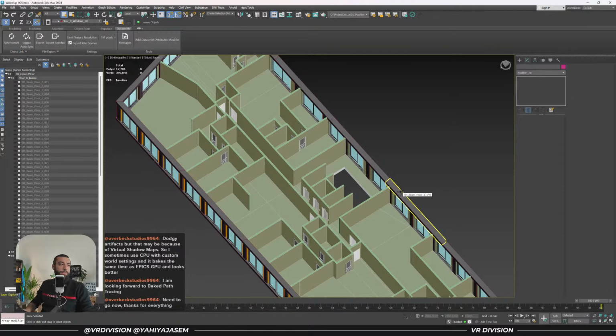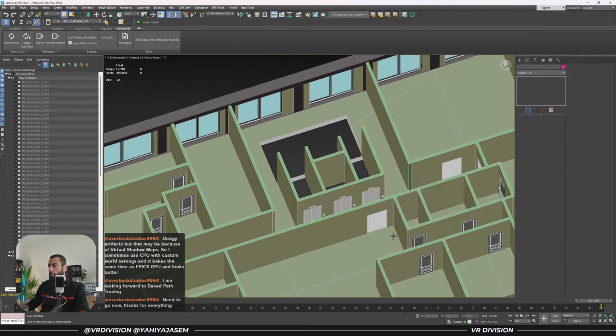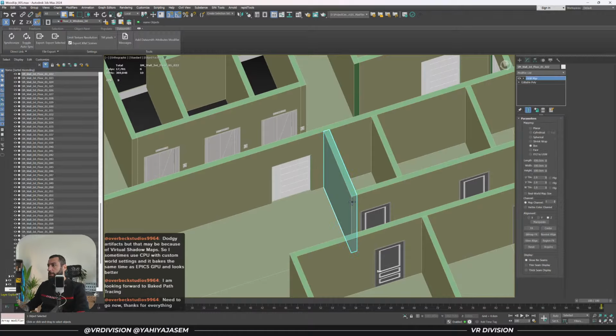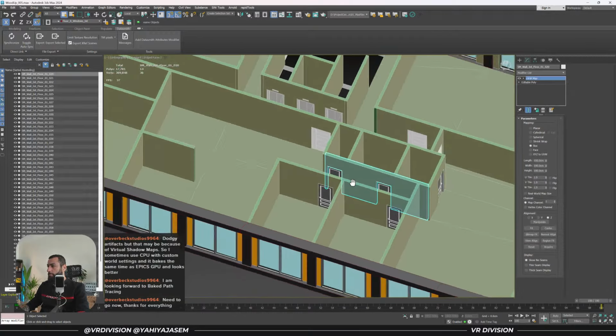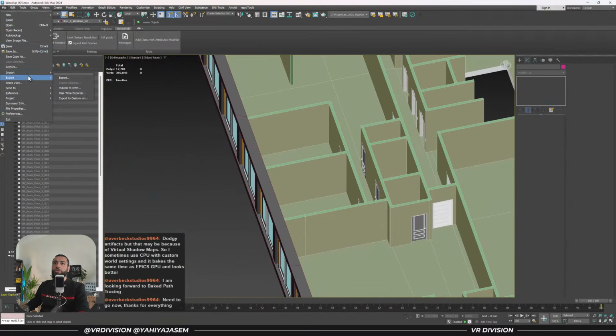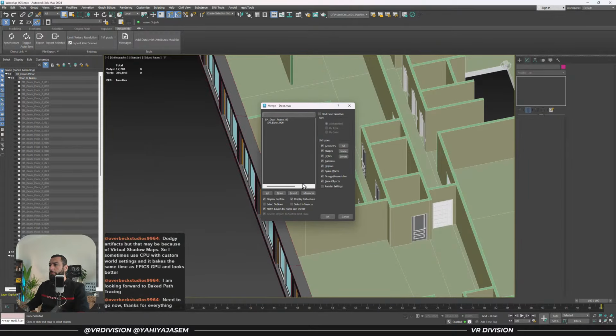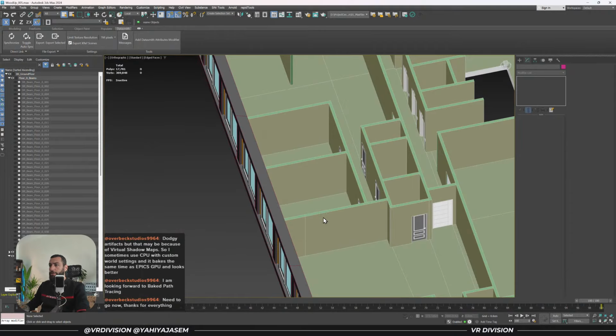Now with the doors, we have two types, the exterior and the interior. So these are two sizes, and that's fine. So what I'm going to do is merge a specific door that I made for one of my older projects.